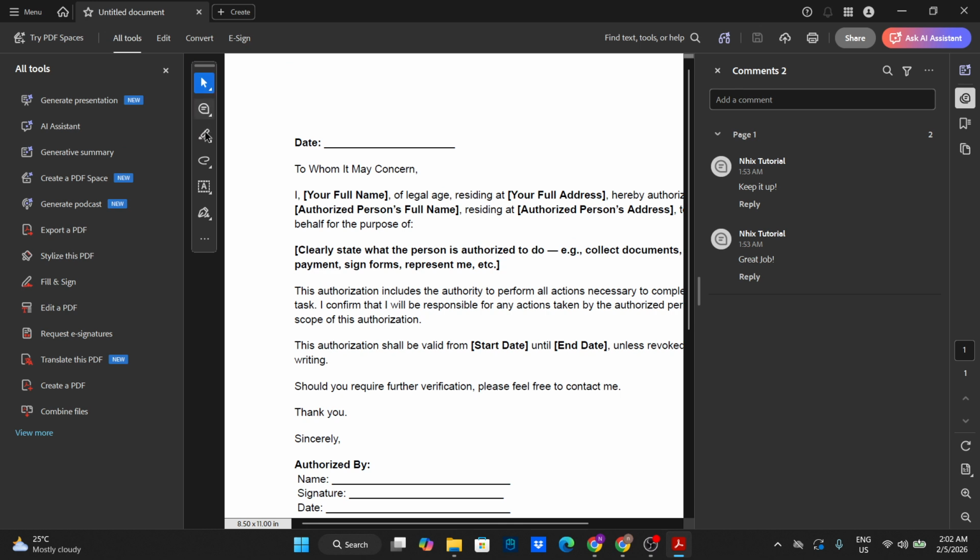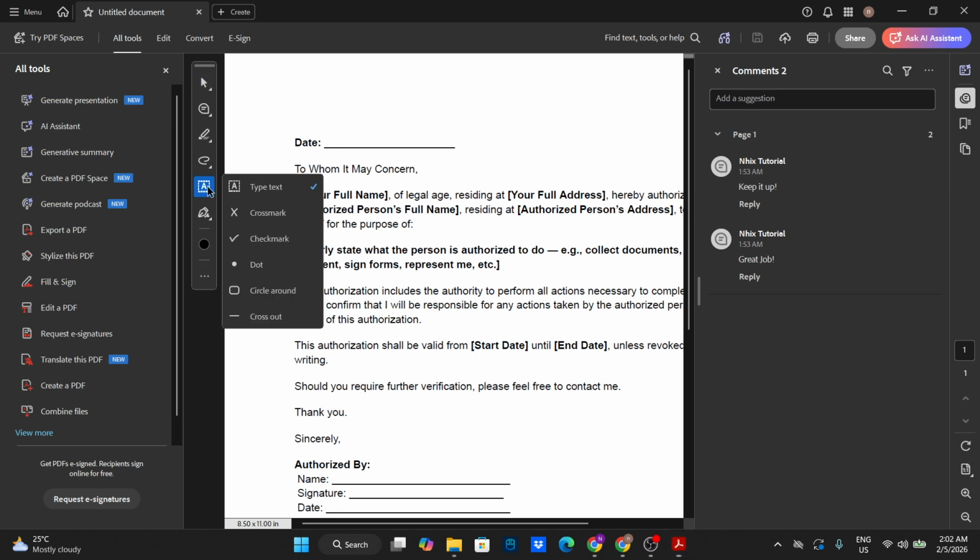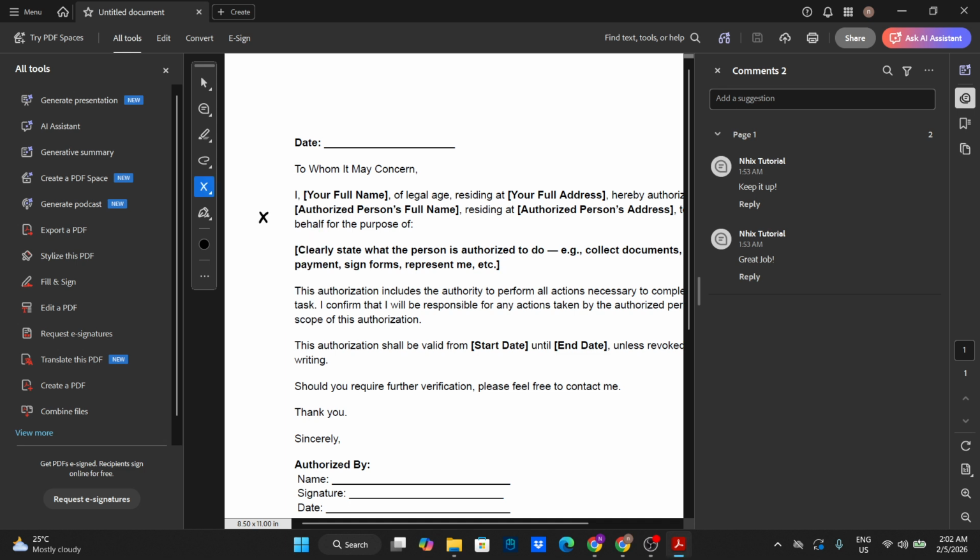Among these, you should see an option that relates to filling in forms, often labeled Fill in Form fields or similar. Click that to switch into the mode designed for placing marks and simple annotations onto the PDF. Inside this mode, look for the Crossmark option, the one that shows a simple X. That's the tool we'll use. When you select it, your cursor changes so you can place that X exactly where you need it.